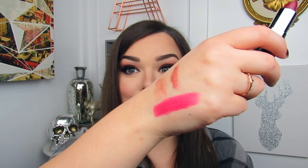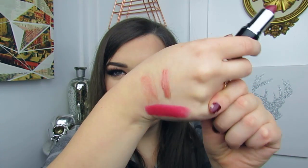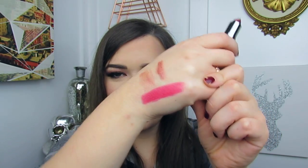Every time I see these, I'm like, oh, like a deep burgundy, and then I put them on and it's like pink. But it's still kind of pretty. I'll try this on really quick and we'll see how it looks on the lips. Alright guys, here it is on the lips, and it's definitely more bright and intense than I expected. Like here it is in the tube, and then here it is on the lips. Definitely a difference. I was expecting like a deep burgundy, and I got more of like a hot pink red. Not exactly what I call like a highly pigmented lipstick, but it is still kind of pretty.